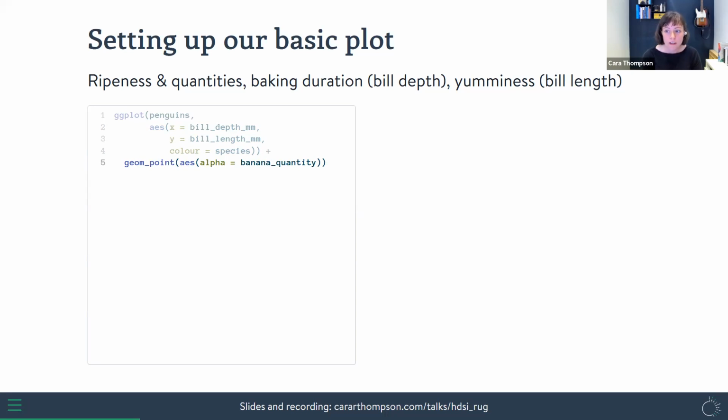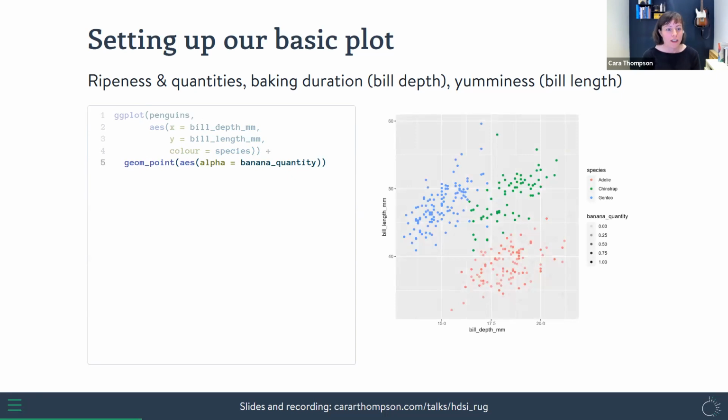You might be curious as to why I've put x, y, and color inside the main ggplot call rather than inside geom_point. It's because we're going to reuse these with a bunch of different data that we're going to feed into the plot later. So with every single data set that we're going to feed in, I want the color to be consistent and to consistently signify the species that is attached to the data. This will become clearer as we progress. So let's have a look at what we've got. We've got ourselves a perfectly functional, very basic ggplot. It's always a good starting point.